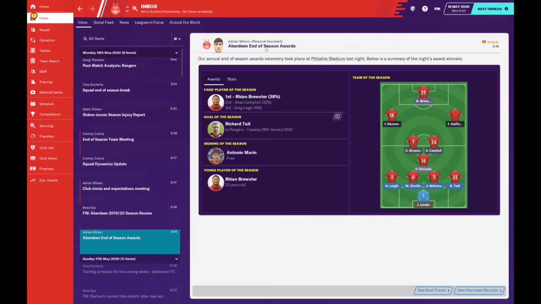So the Aberdeen end of season awards. Fans Player of the Season, Ryan Brewster with 38% of the vote. Then we have Dean Campbell in second place. And then Greg Lee, who's way off behind. Well, it's not way off, but considering Ryan Brewster got 38% of the vote and Dean Campbell got 32%, it did seem a bit closer than I thought it would have been.